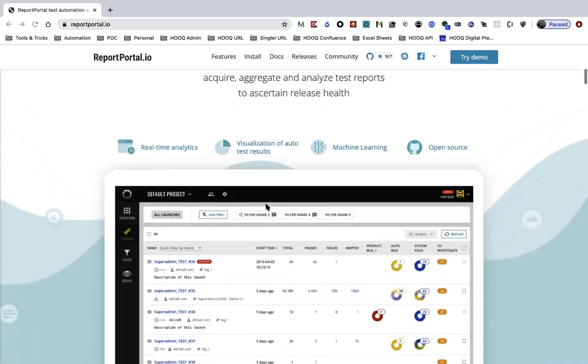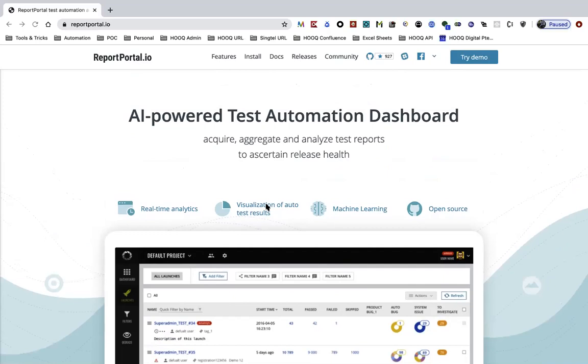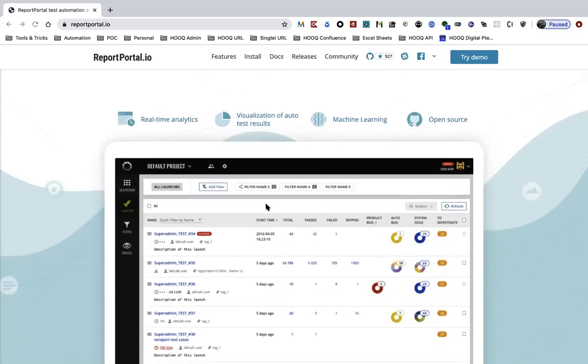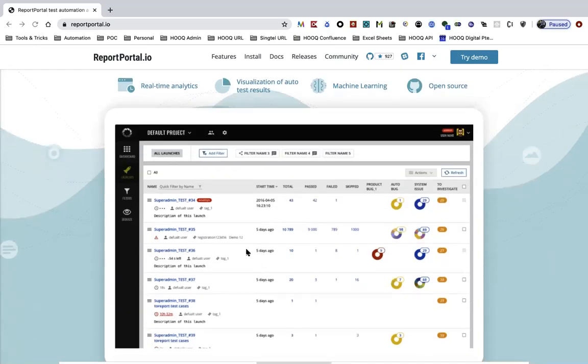Report Portal is an AI powered test automation dashboard. Here you can integrate your Selenium test, your Appium test, and you can get the result on a real time basis. Normally, we see the result after our test execution is completed, then only we get to know our reports through emails, or we can get them in the output directory in our test automation, right?